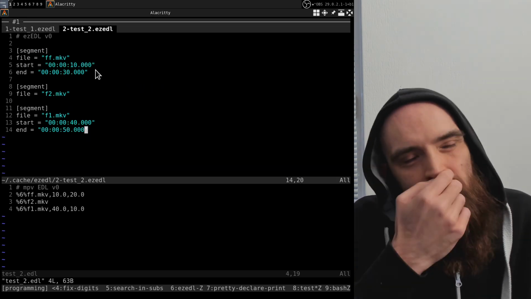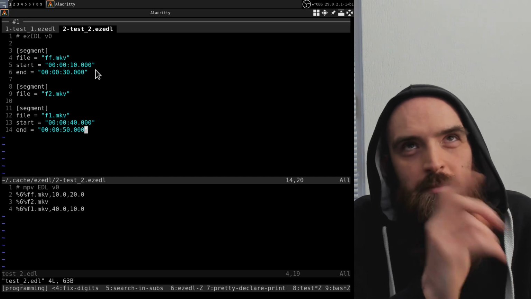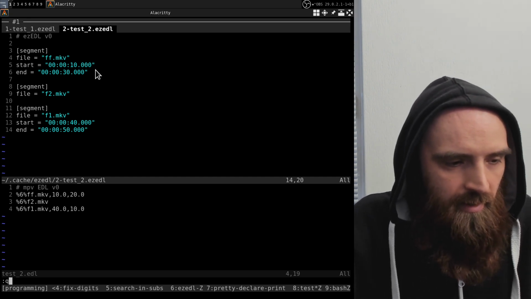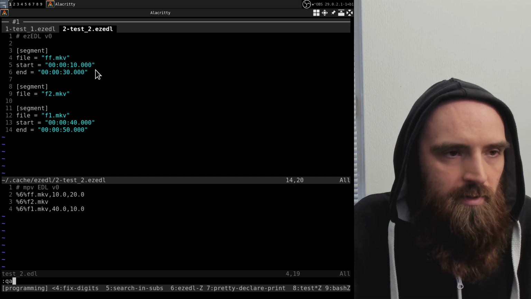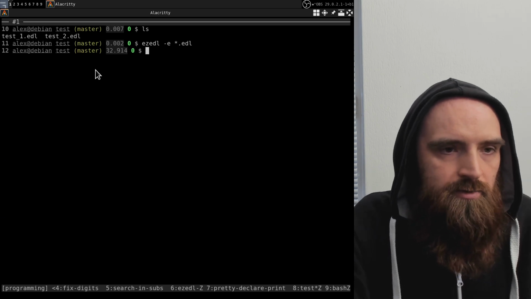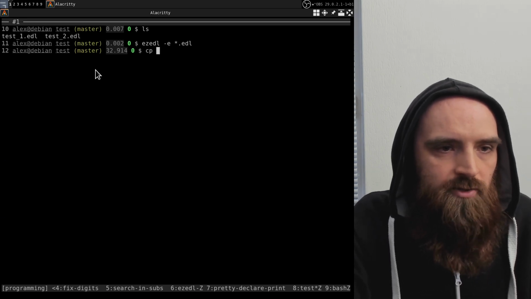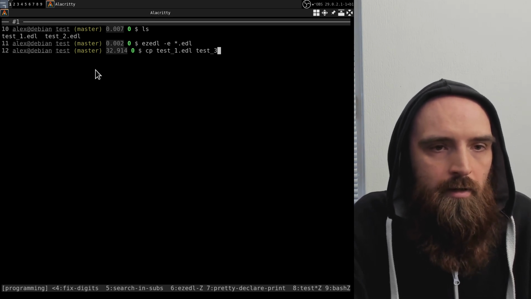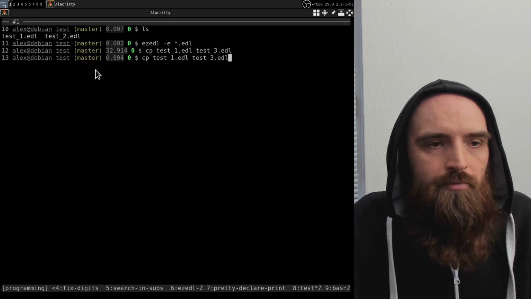So there is a little bug that I wanted to mention, and that I wasn't able to solve just yet. But basically, when you have multiple files like this, let me close this for a second, and I'll just add one more file to make things a bit more clear. So we'll open 3 files instead of 2.